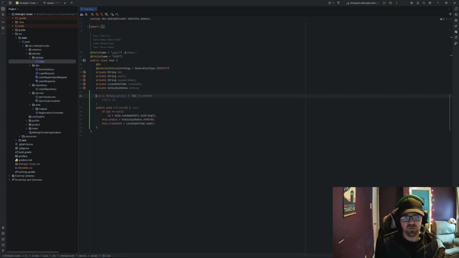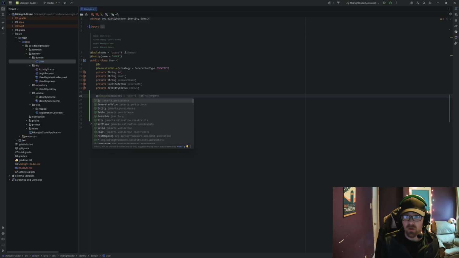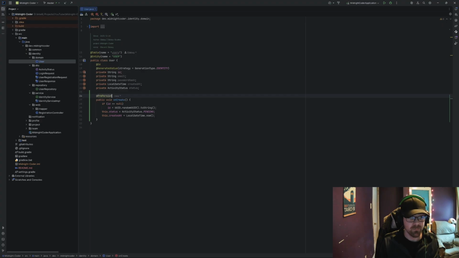So how do we ensure that this happens whenever we create an object? Spring Boot has a great annotation, as they do for everything. We can just annotate this with PrePersist. And now, before we persist our information for the first time, it will run this method.